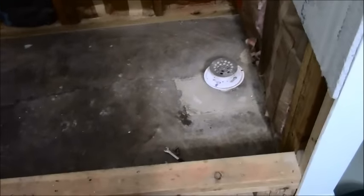The problem is, I don't quite have enough room to make that happen yet. So I'm still a couple inches off of the floor, which means I have to cut back over there a little bit more. And the way I'm going to do that, because I can't get in there with my Dremel anymore, is an inside pipe cutter. So I'm going to cut the rest of that out up until I have just enough bite for that 45 over there, and then I'll be able to get a little lower at that point.